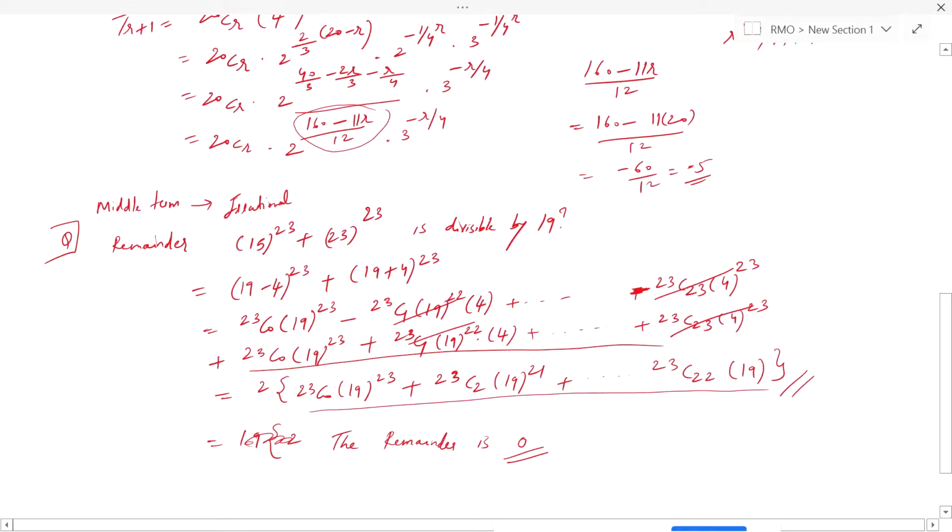But share with me the last few terms, there won't be 19, the last one. In this case it's 19 minus 4. So here minus will come, in all odd terms, and in the even terms plus will come. So that will be subtraction. I sent you the image. I'll check. Meanwhile, you just try the next one.